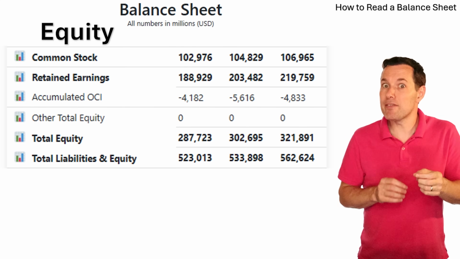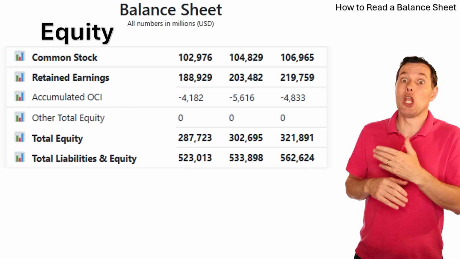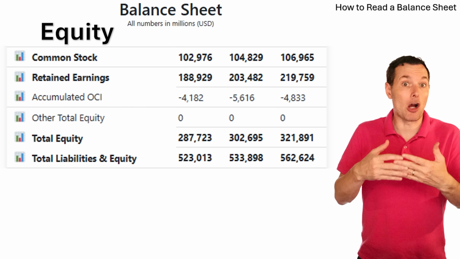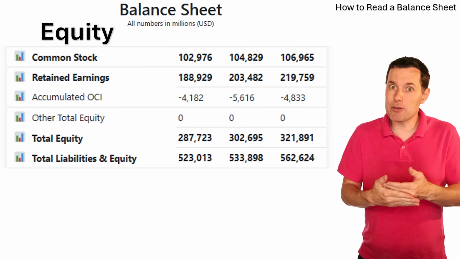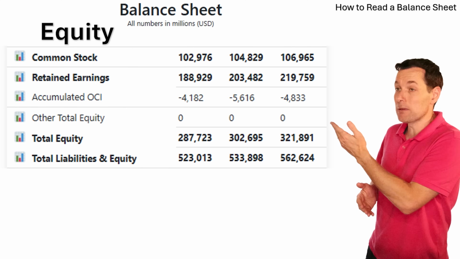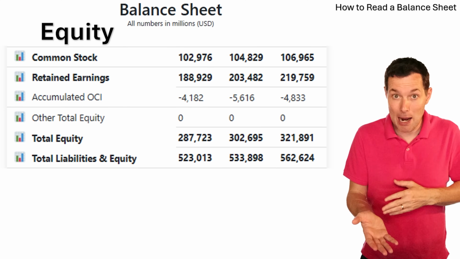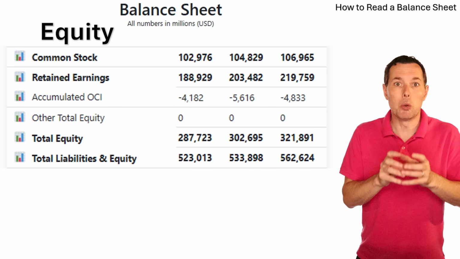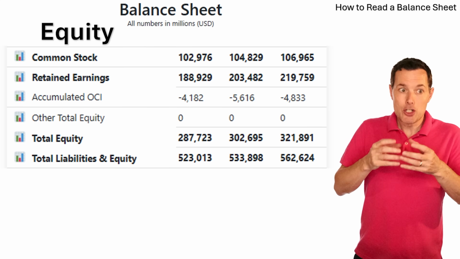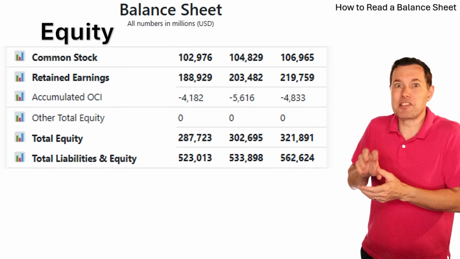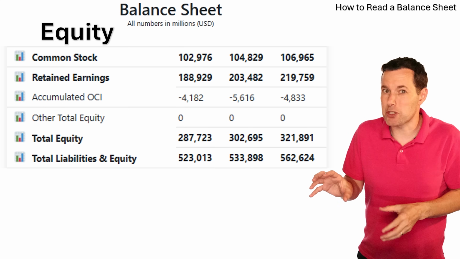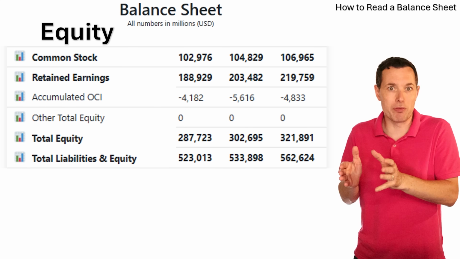Now, technically, if there's a buyback, and Microsoft does a lot of buybacks, well, if there's a stock buyback and they retire those shares, then this number would drop. Just to be clear, when a stock buyback happens, generally the shares will land in treasury stock. Treasury stock just kind of sits there and holds. The shares don't do much, but they're not gone. They're still part of the overall package.